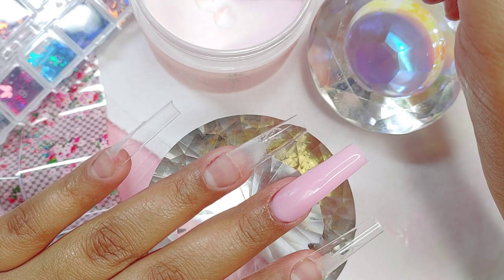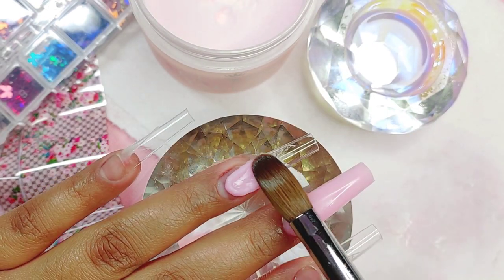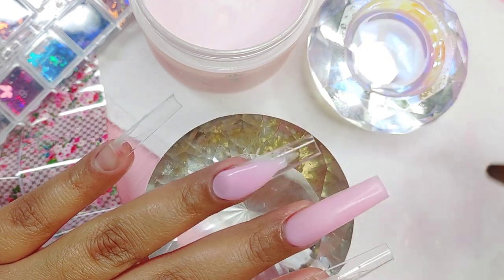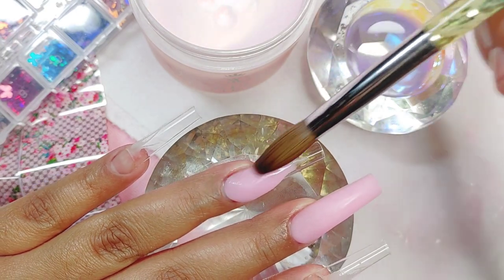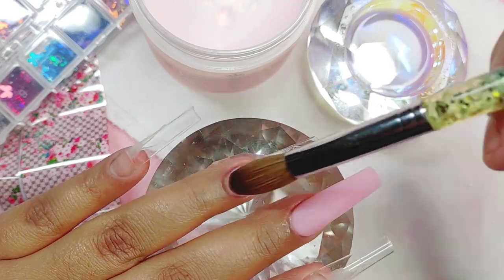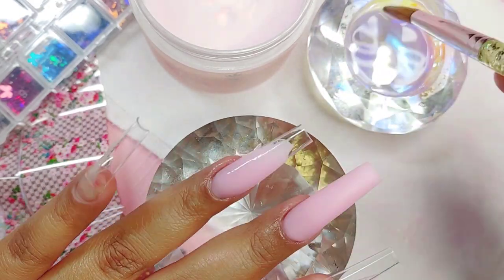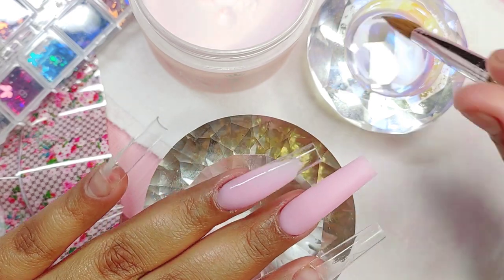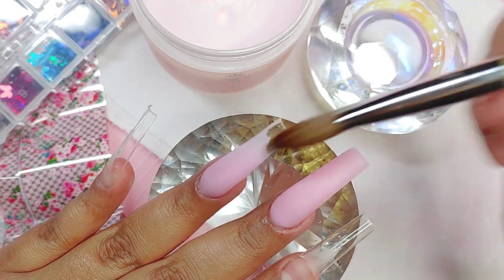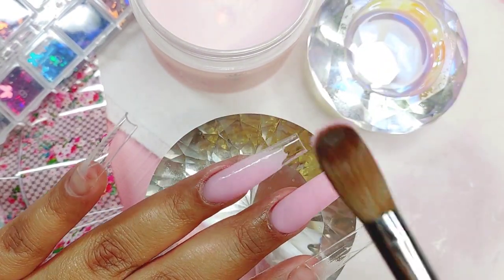Just practice on that. I heard on TikTok today, I was scrolling through TikTok, and one of the girls said, it's a Spanish video, but I'm just gonna tell you guys what it said in English. It said that you should become best friends with your brush and not your file. Okay, so what she's pretty much trying to say is that your acrylic application should be very, very neat. You should work on your acrylic application rather than your filing process.